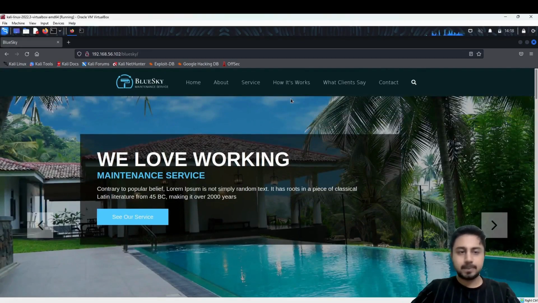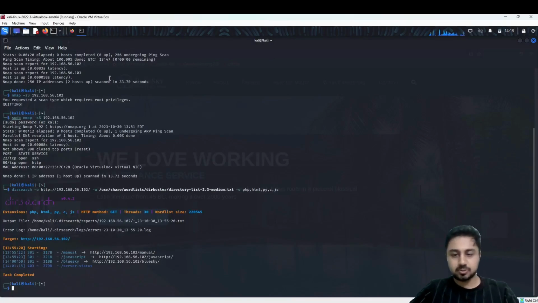Now we'll be performing a page enumeration on this website. For this we'll be using the GoBuster tool.